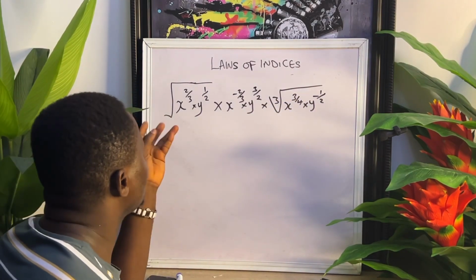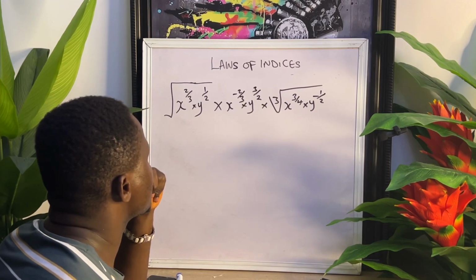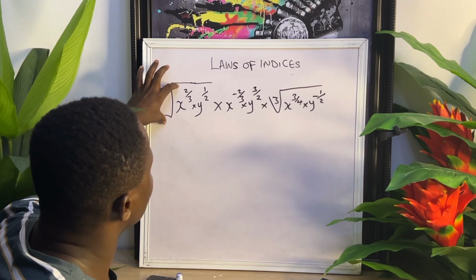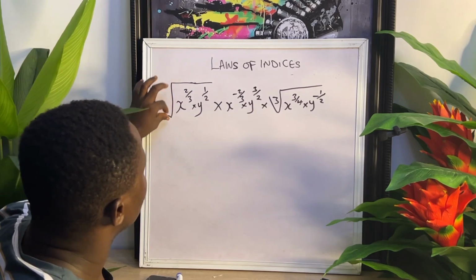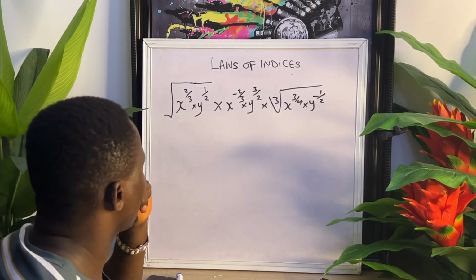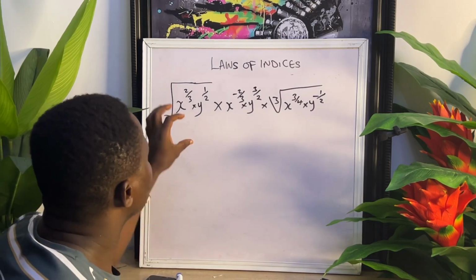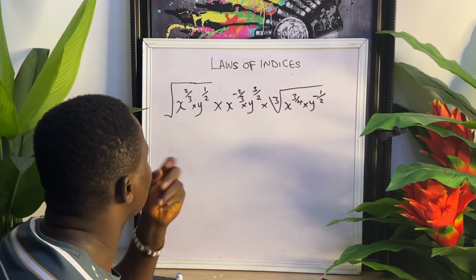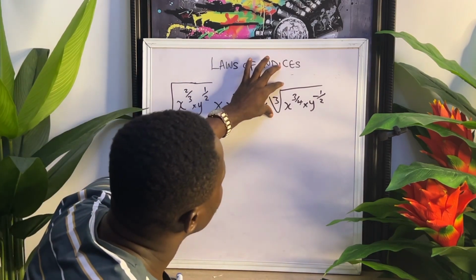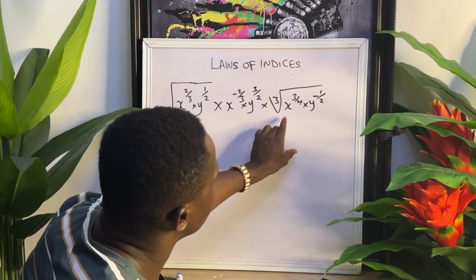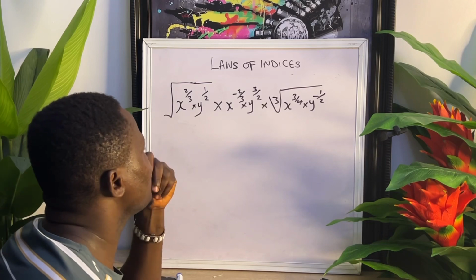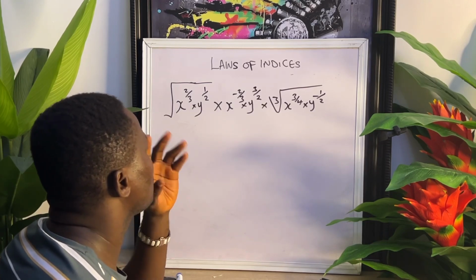Then, to solve this question, what we do is we use the square root that covers these two things as power. And the square root coming as power will come as 1 all over 2. The same thing here. We use this third root that covers these two things here as power. And the third root coming as power will come as 1 all over 3.